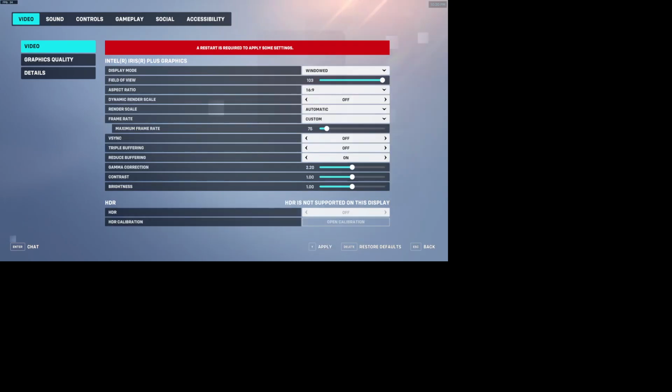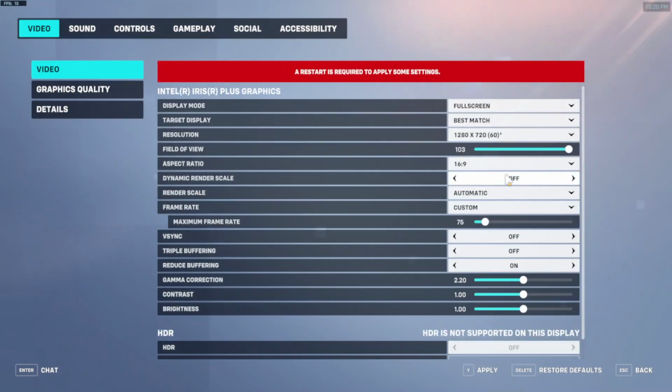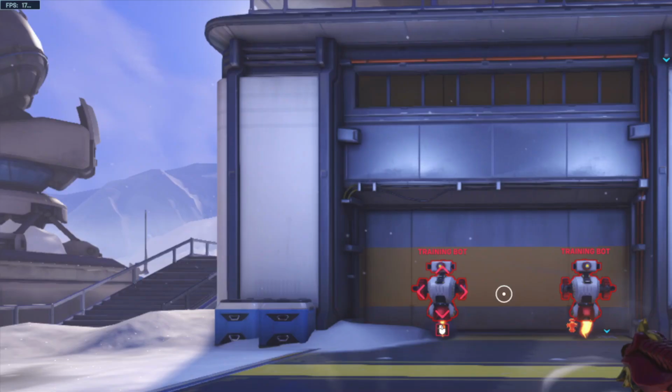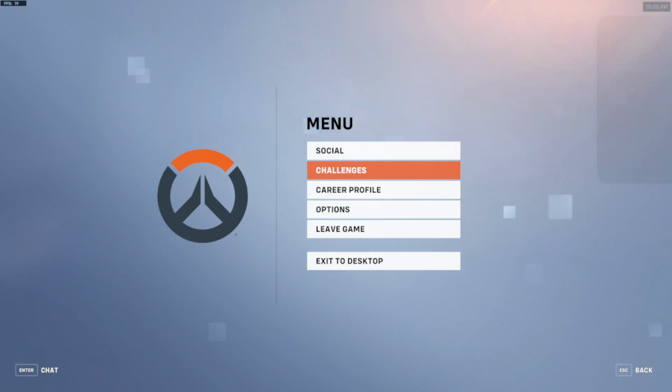Okay, wait, I have to switch my OBS real quick because it's gonna be small. Okay, there we go. So that's the most important part. And then, so for this render scale, you can have it automatic. Alright, hold on, did I mess up? I did. I'm stupid. Okay, so you want this to be 1280 by 720, or you can do lower, like stretch res, but you'll have black bars on the top and bottom, and like you don't really want that.